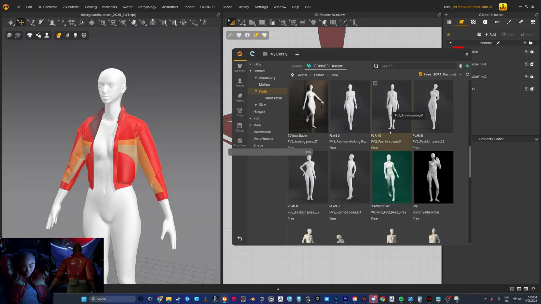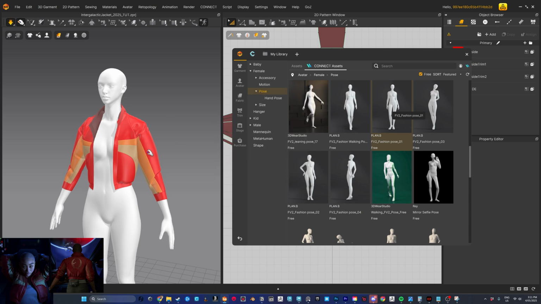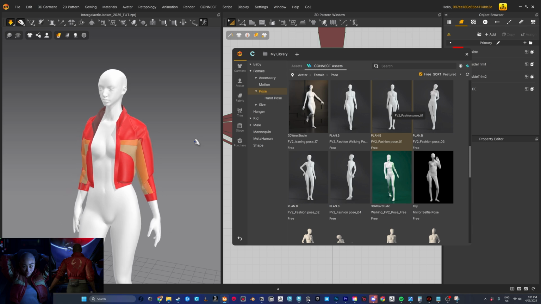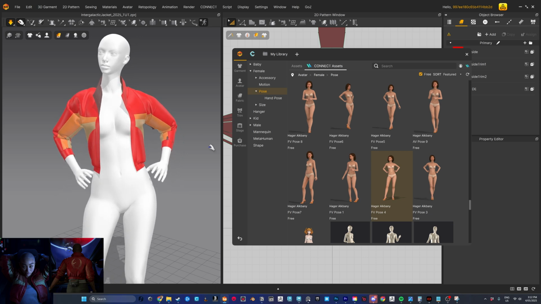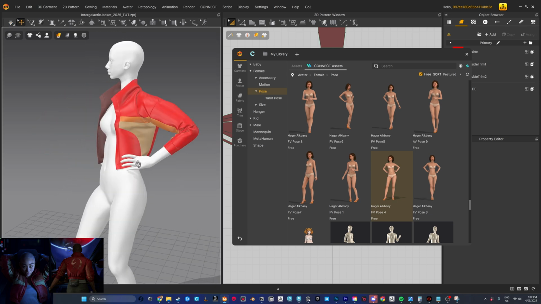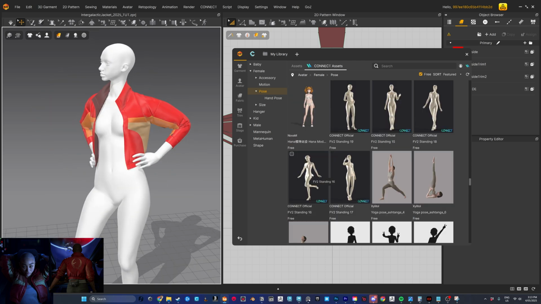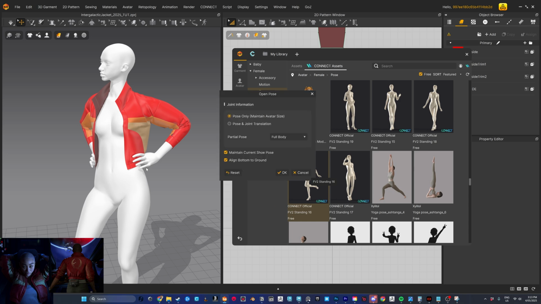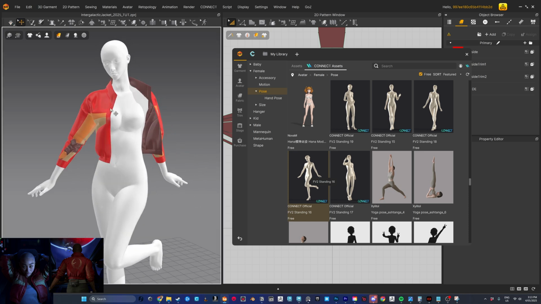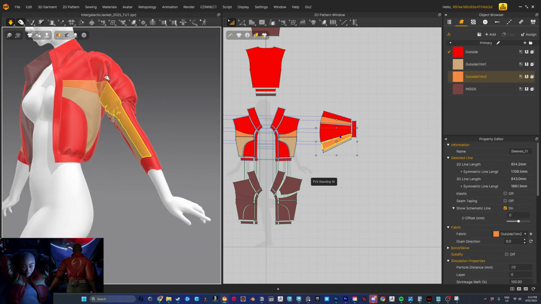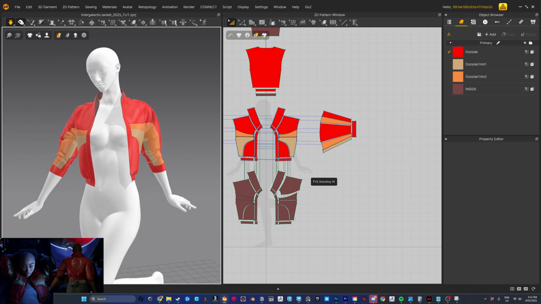So just before we export, I thought I'd show this really cool new internal library that Marvelous has with so many cool free assets that you can just double click on. It'll automatically pose your character if that is something that can be useful to you, if you need it in a certain pose. It's the benefit of building your garments inside of Marvelous. It also shows you where, you know, there may be errors or where there might need to be more geometry. The benefit is that it's simulating ultimately in real time and that it's using quads that you can use in another program so that you can bring it back and forth while using the simulation.